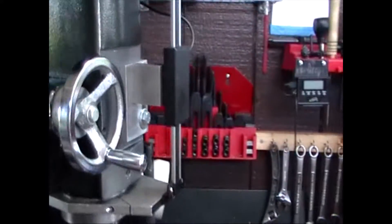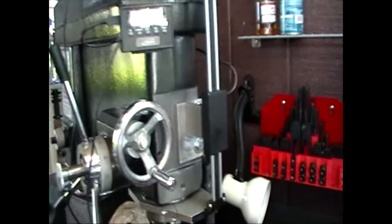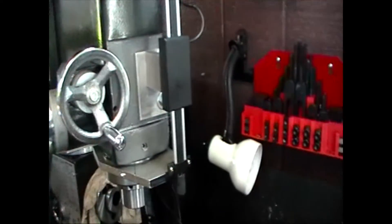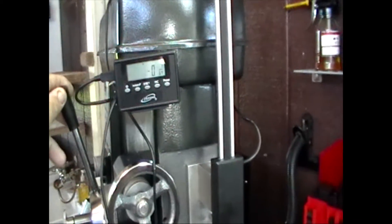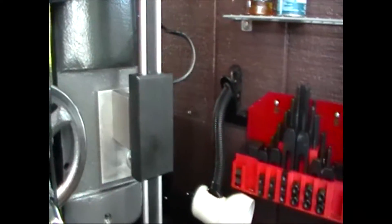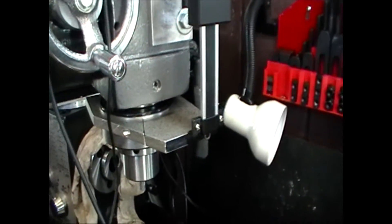I'll move that out of the way for a second. Here's the digital readout, which I accidentally left on last night. This is the digital readout — you can go inches, fractions, or metric on it. I'm going to zero it here, and then when you pull down on the handle to lower the quill, you'll notice it's in fractions right now — but it does work. What's happening is the sender is actually mounted to the face of the lathe, and the measuring rod is connected to the quill via the plate I crimped on there.